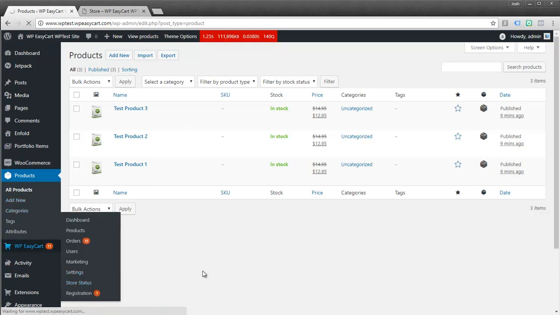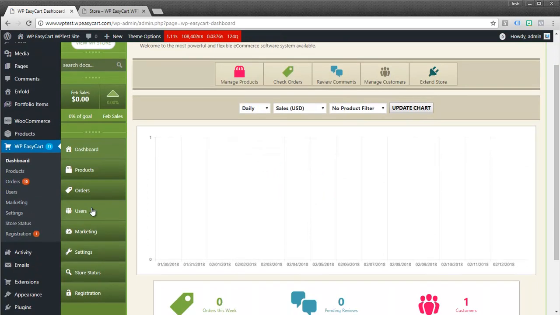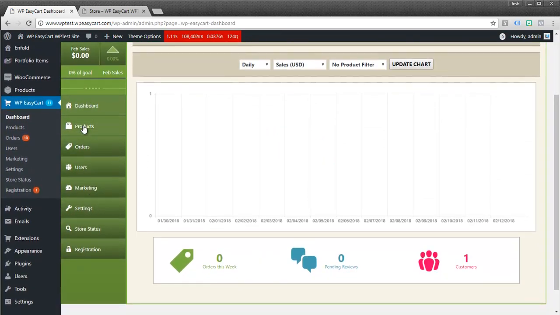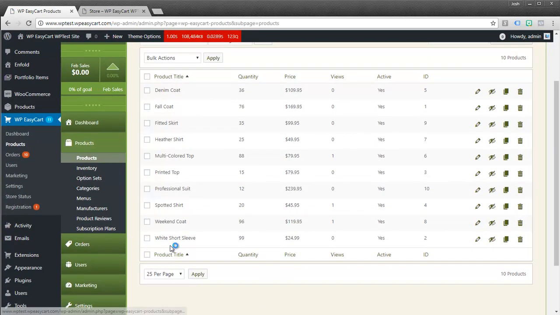And so what I want to do, and you can just install WP EasyCart. You'll notice after you install it, you can go to products. And this is where I have my demo products installed. But we just want to add those three over to this section. And so it's a very simple process.